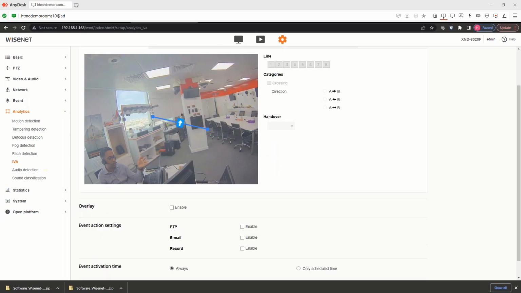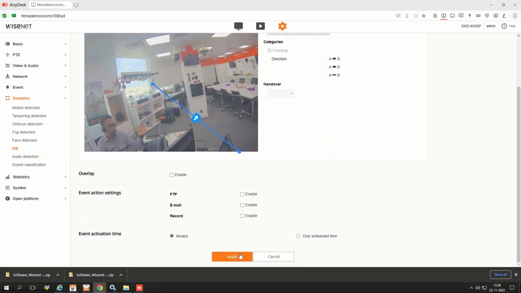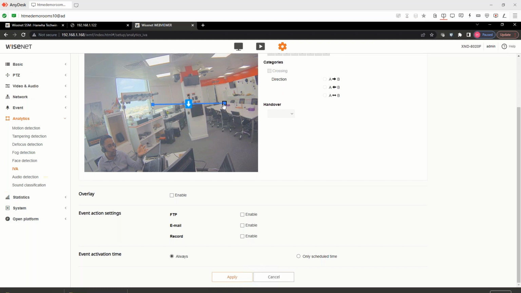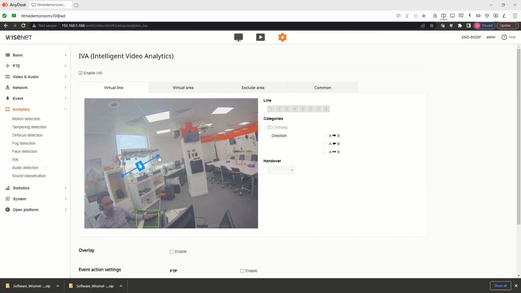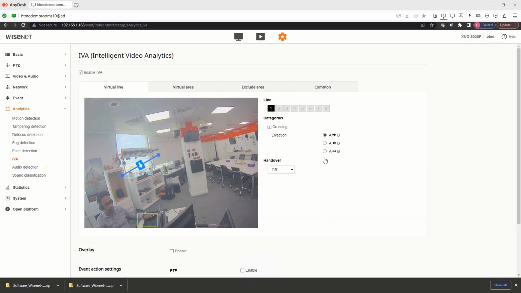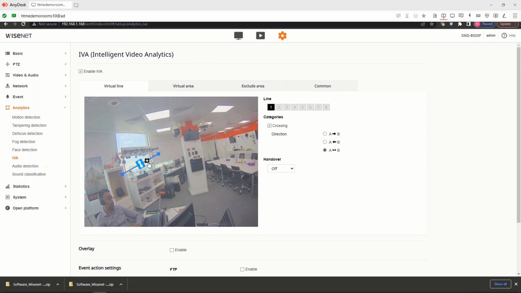So you can first enable and click OK, and then you can draw the line and you can select the direction. You can say which direction you need alarm and all that. Whenever you want to delete, just right click it and it will ask you to delete.